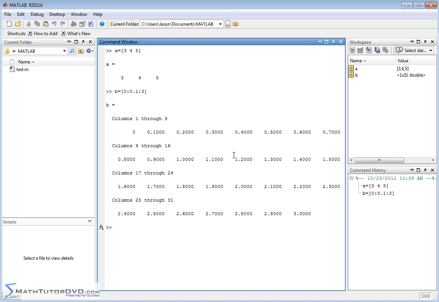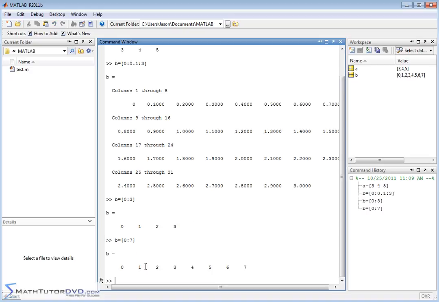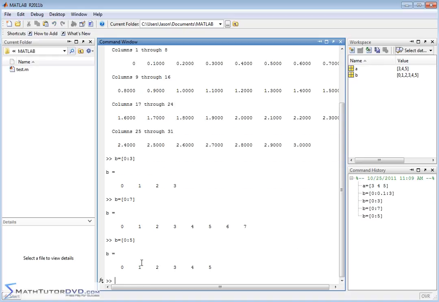This would be much faster if you knew you just needed a vector for some reason with equally spaced elements. This is the fastest way to do it. Now notice if I recall that vector and then take out the middle part, so that I just have 0, colon, 3, MATLAB is going to assume that you want the spacing to be a 1 between adjacent elements. So 0 to 3, right? 0 to 7, it's going to create a vector with 7 elements. 0 to 5, it's going to create a vector with 5 elements equally spaced with a unit of 1. So you can sort of insert the 1 in there. Whatever you have in the middle is going to be the increment between adjacent elements.